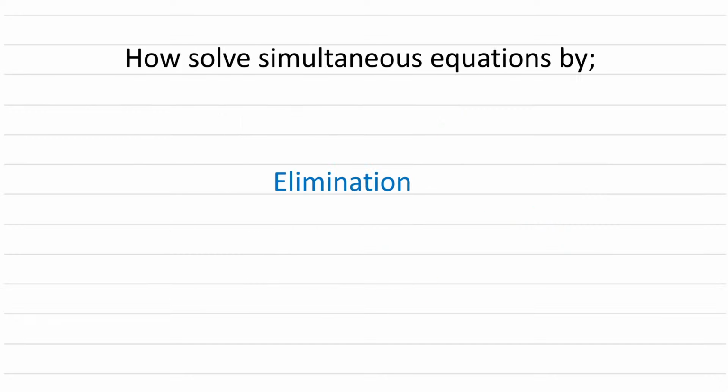So we're going to solve simultaneous equations by the method of elimination. What does elimination mean? It means just to eliminate something, to remove something, to get rid of something. That is what we are trying to do. You remove one thing to help you find the other, and then you're going to use the other to find the one that you removed. So we are going to eliminate, remove something first. Okay? So this is the method that we're going to focus on today.